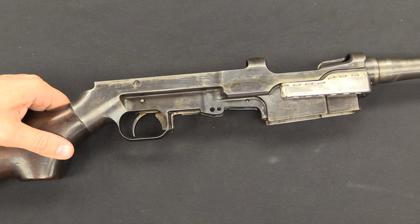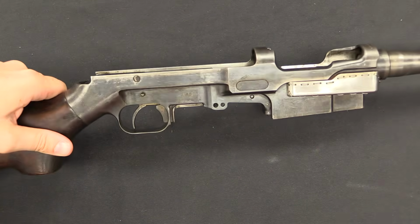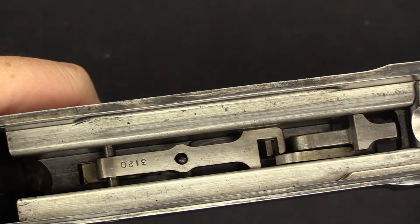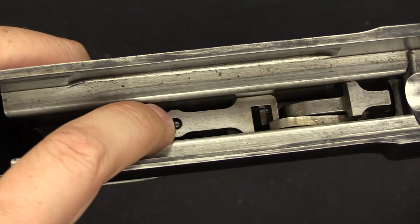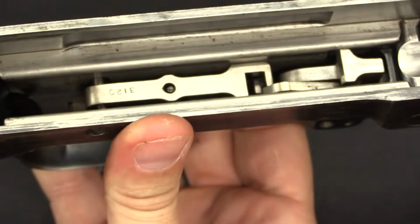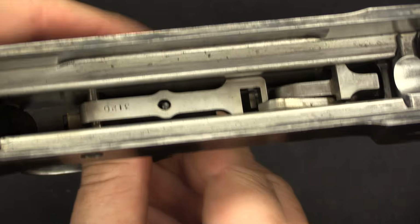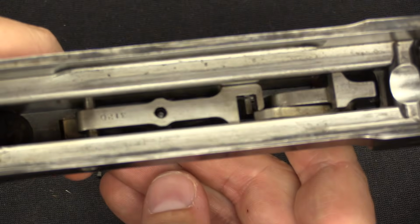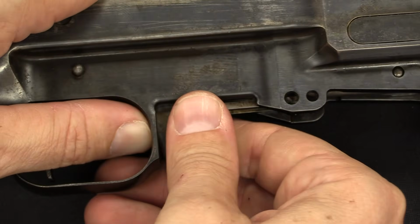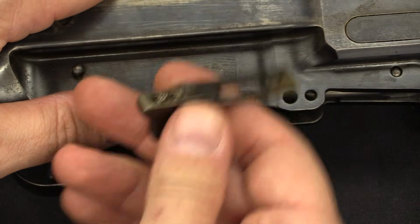All right, there are a couple more things that I want to show you. So I have taken the stock off, which was pretty standard, nothing really complex there. Here's our trigger system. This sear drops down to release this lug. I currently have the safety engaged, and that blocks the sear from dropping. If I push the safety forward, now the sear goes down. And by the way, if I push the safety a little farther forward, it just comes off. You can see the two detents there for safe and fire.